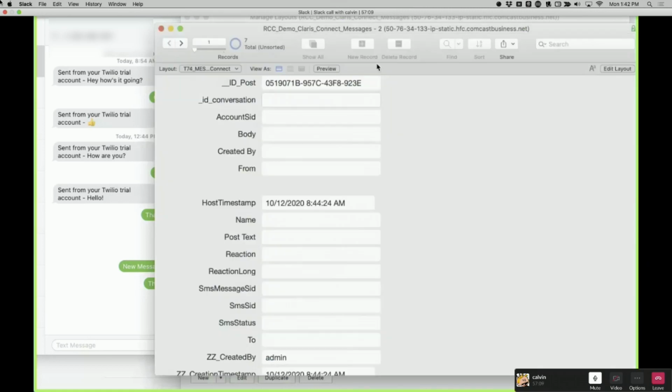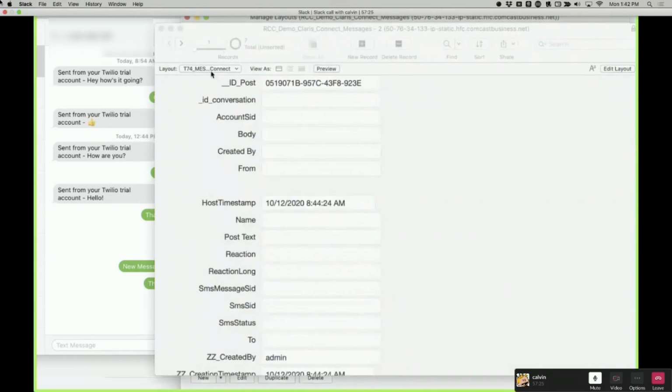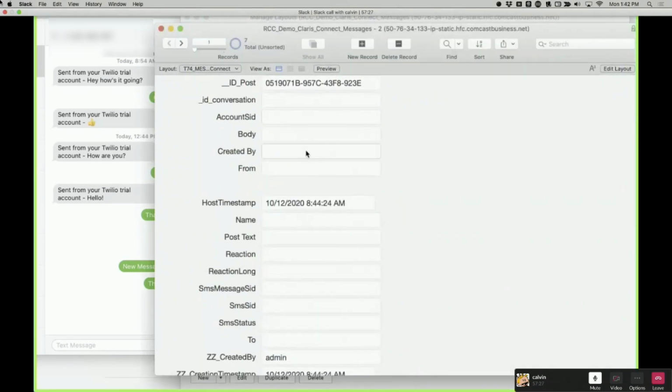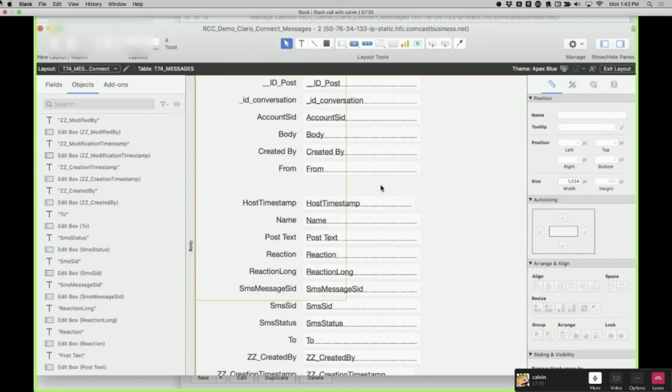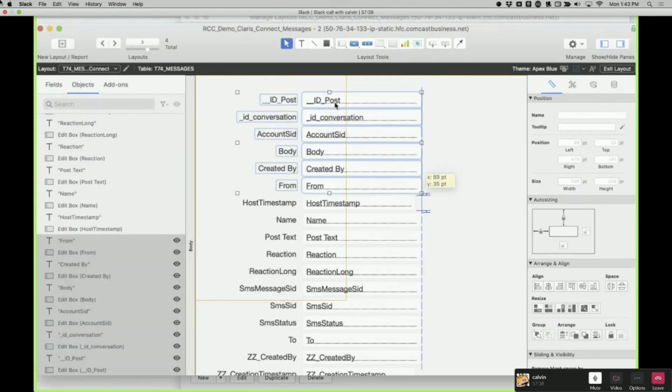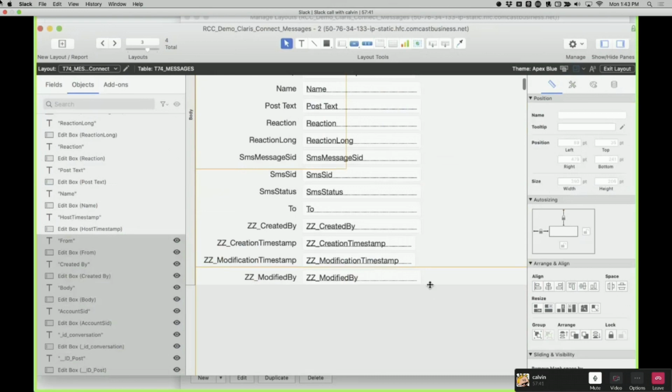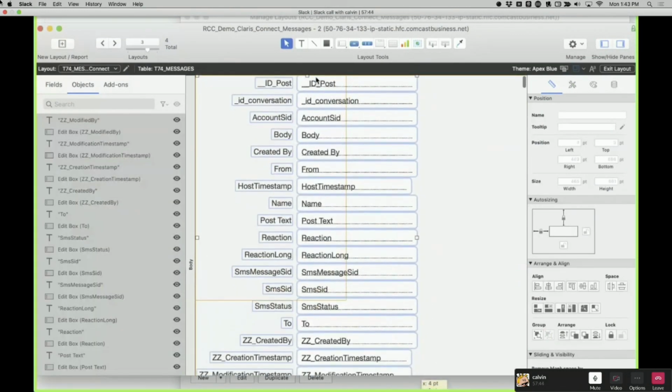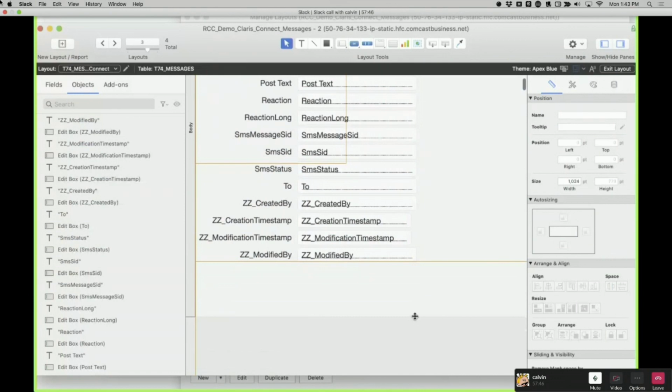The relationship is based on a calculation field, and if we make any changes to this layout and go in layout mode and just edit anything at all, it will break Claris Connect. Okay, hang on. Say that again. If you move something around, it breaks it, or if you add a field to it, it breaks it. Specifically, do you know what breaks it? Yeah, so I've been very cautious not to touch this. So let's just see, moving things around, will that break it? It should. I'll make it a little wider. Yeah. I would hope not, but it seems very fragile.